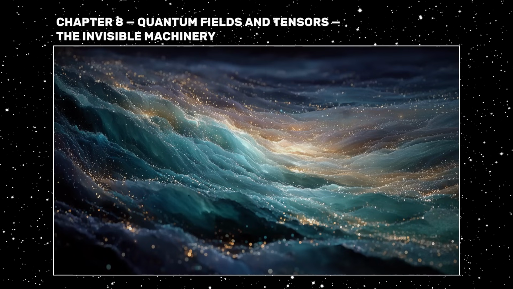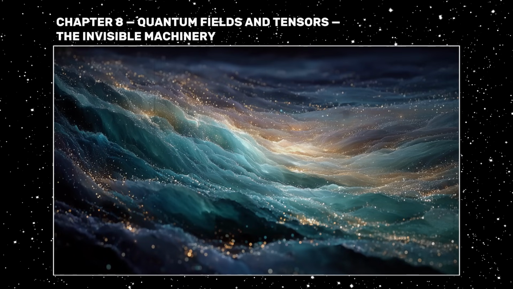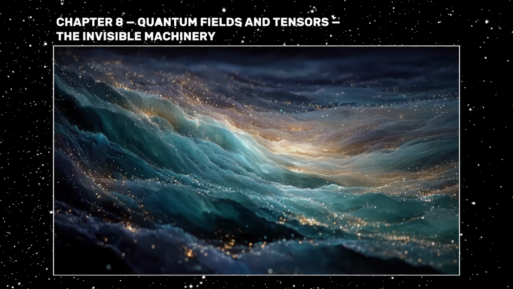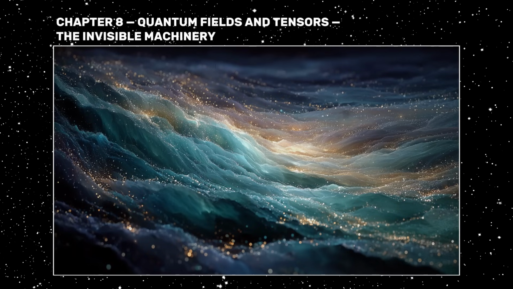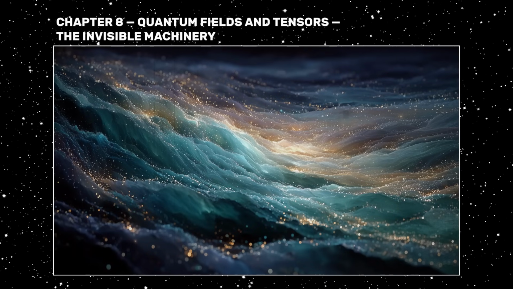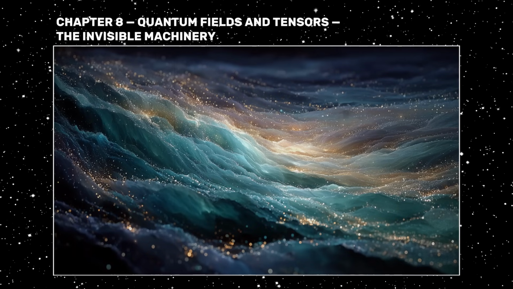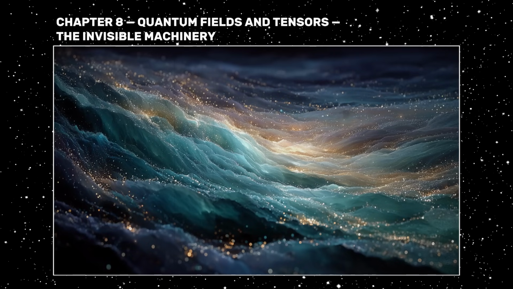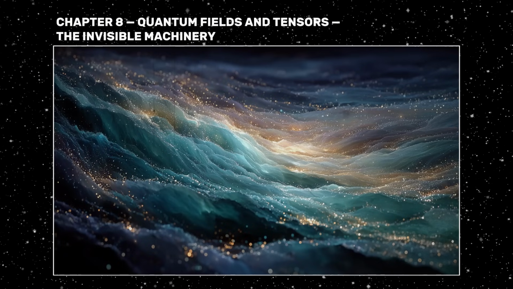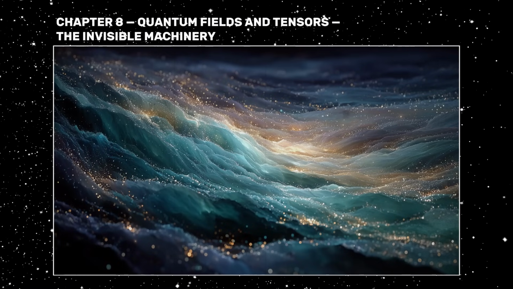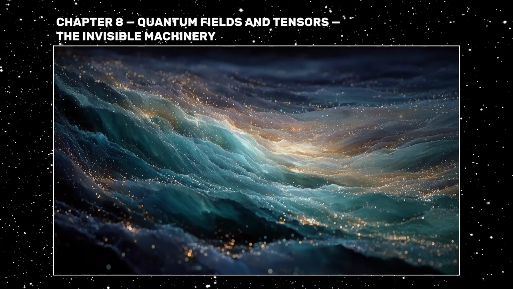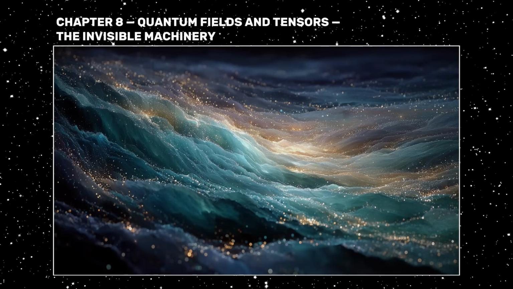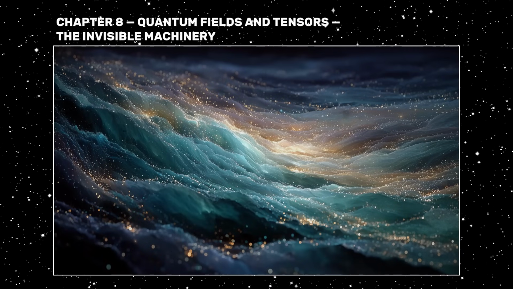Because these fields live in spacetime and must respect the principles of relativity, their mathematical description must tell us precisely how their components transform under changes of frame. That is where tensors enter decisively. Relativity insists that the laws of nature look the same to all observers moving at constant velocities relative to one another. This requirement forces physical equations to be covariant. If we change coordinates by a transformation that mixes space and time, the form of the equations must remain intact.